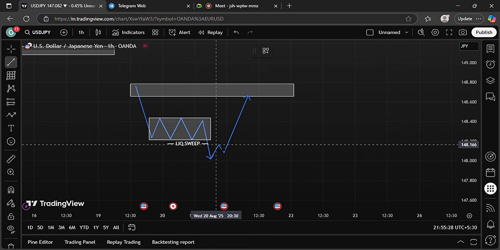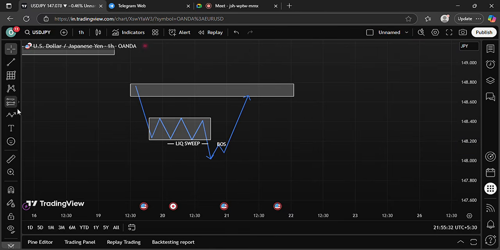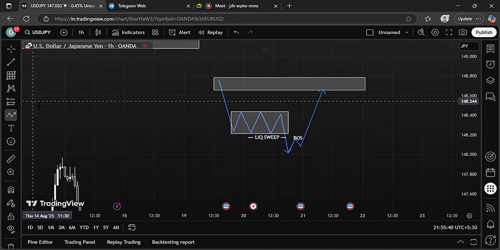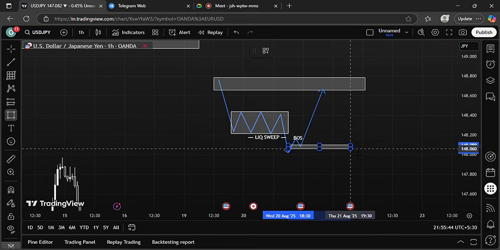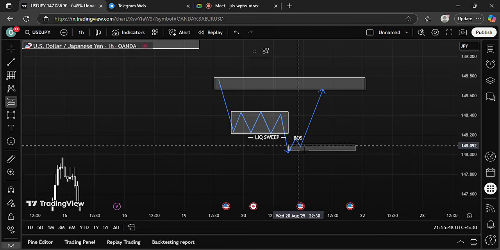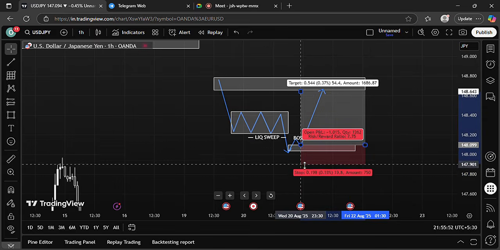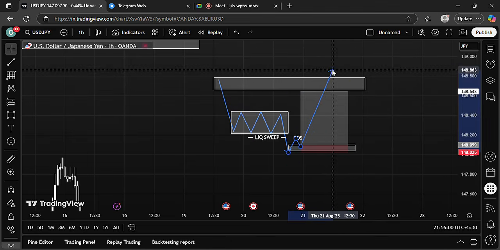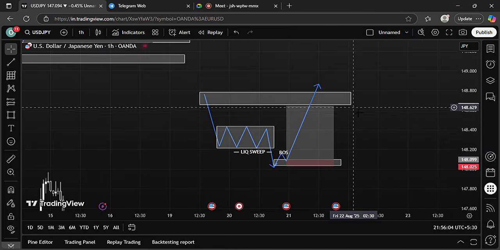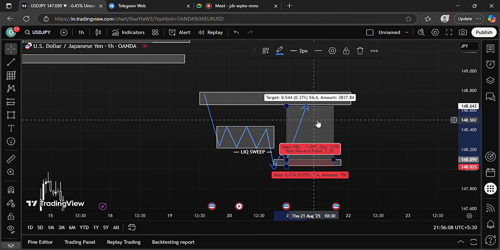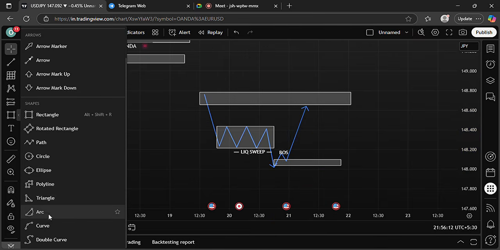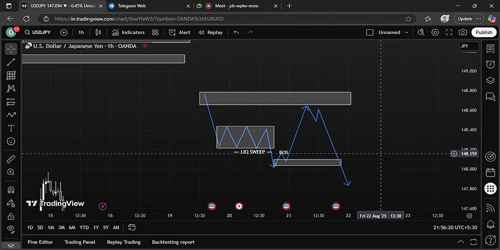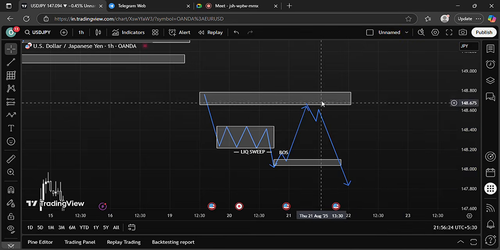Like in the shorter time frame we see a break of structure here. Our demand is just this. So you will look for buys from here till the supply, and then wait for the market to either break this supply, which means the trend has changed. Otherwise, you will close your position here, look for confirmations on this supply zone, like a break of structure here, and then enter and target the next move. So this is where you have to focus.